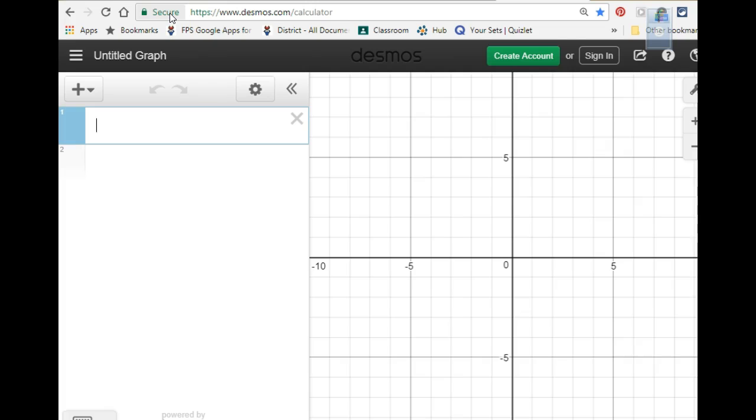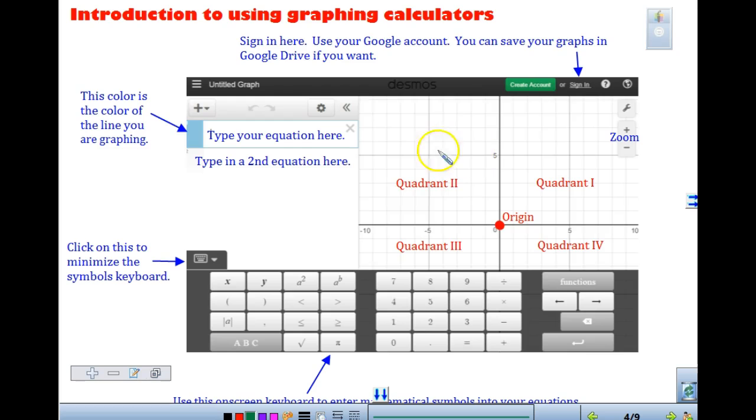Why did it show up like that? Yeah, yours has a keyboard on the bottom. That's because you're ready to start typing in. Okay? Does everyone get this? In your notes, this is where you're going to type the equation, and you can put the color of the line. Whatever the color of your line is, you can choose that. A lot of times they'll come up with the color each time. So don't start typing anything yet. You will notice that I give you the origin up here, and it's quadrant 1, 2, 3, and 4.